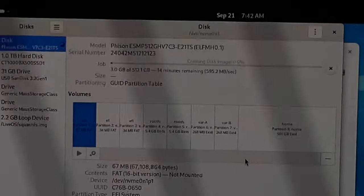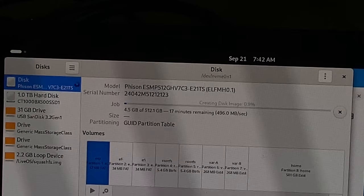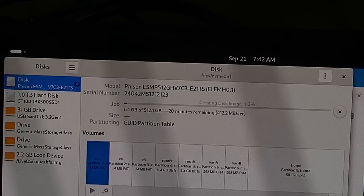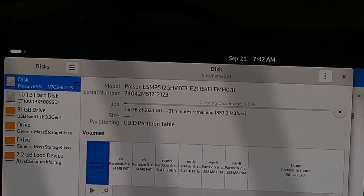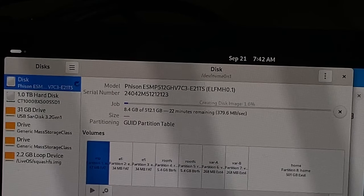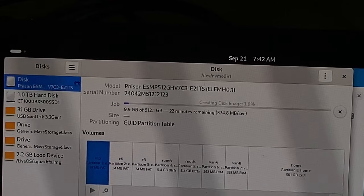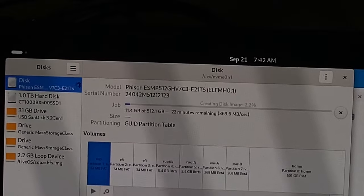Oh, here we go. 13 minutes remaining. We are going at 16 minutes remaining. The speed is going down. Yeah, it always does this when I flash to this drive. Well, this is the only drive I have that is over 500 gigs and not in a computer already. So I think I'm just gonna have to let it do its thing.